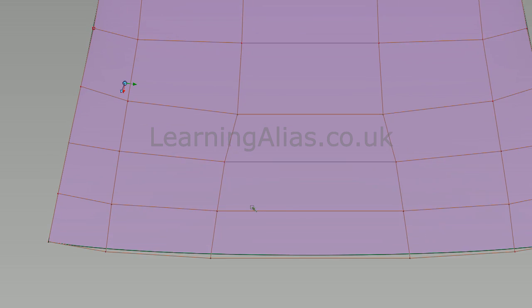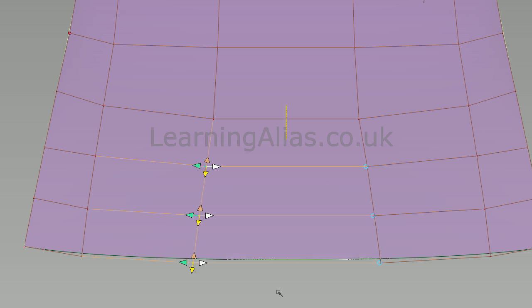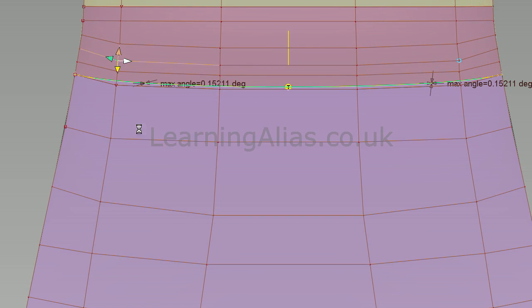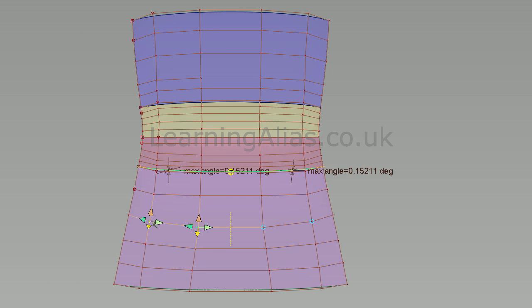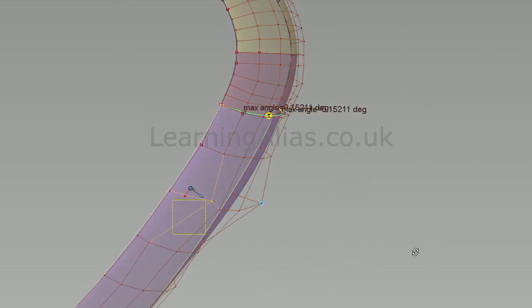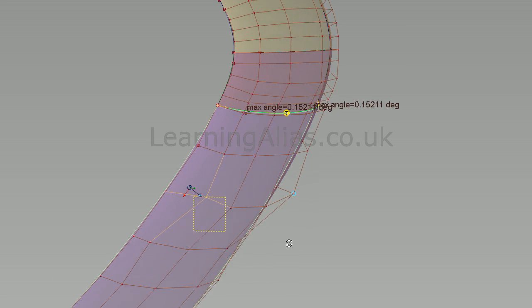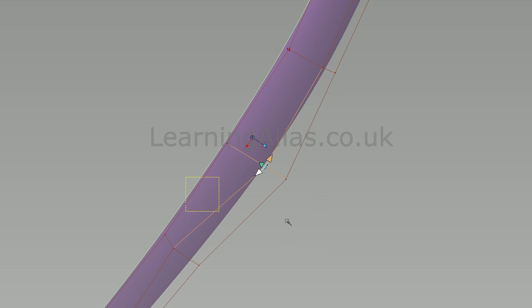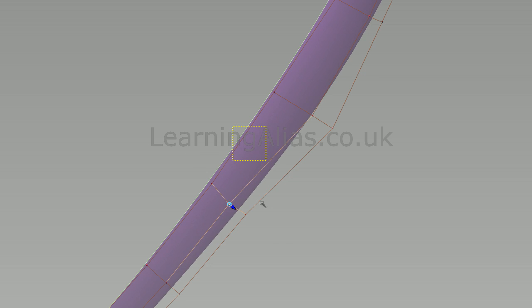And you can see the surface boundaries, the CVs along those boundaries are moving inboard because I don't necessarily need to maintain positional continuity with my side surfaces. As I explained before, we'll be cutting away a portion of the surface along those edges anyway to create our blend. And now I'm just going to, in the NUV direction, pull these CVs closer to the surface. And in combination with slide, we'll get them slightly more planar with the rest of the hull, or slightly more in line with the rest of the hull.